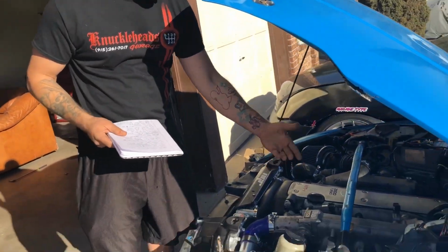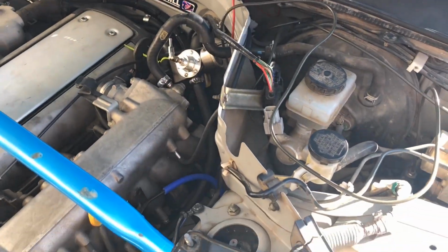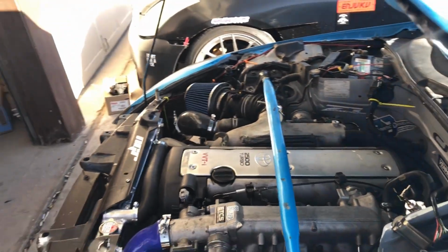And yeah, so that's the harness. As you can see, it's really clean. He loomed it and everything. Everything looks really nice. But yeah, so that's that.